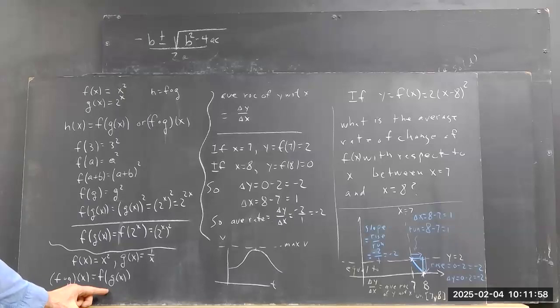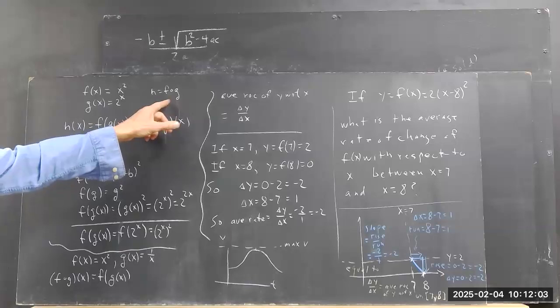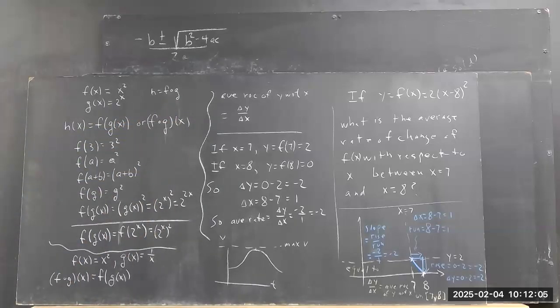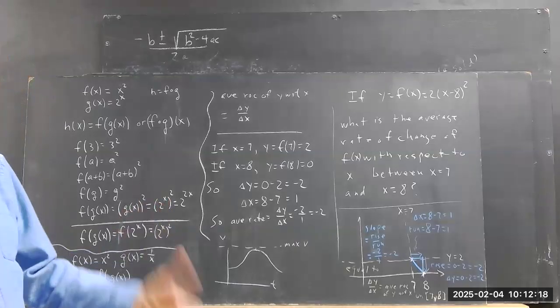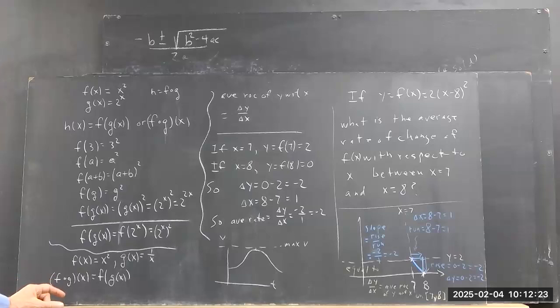I didn't appreciate the fact that F circle G is a way of naming the new function. And I don't know when I finally started appreciating that. I think it was in an advanced undergraduate course, abstract algebra or something, and I thought, oh, that's why they did that. So I don't want you all to go through years wondering why in the world we do this. You still might, but hopefully not.